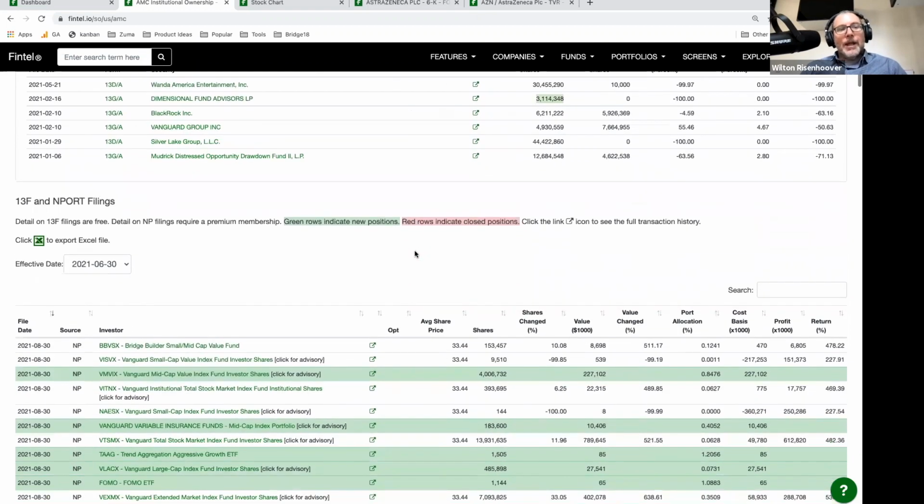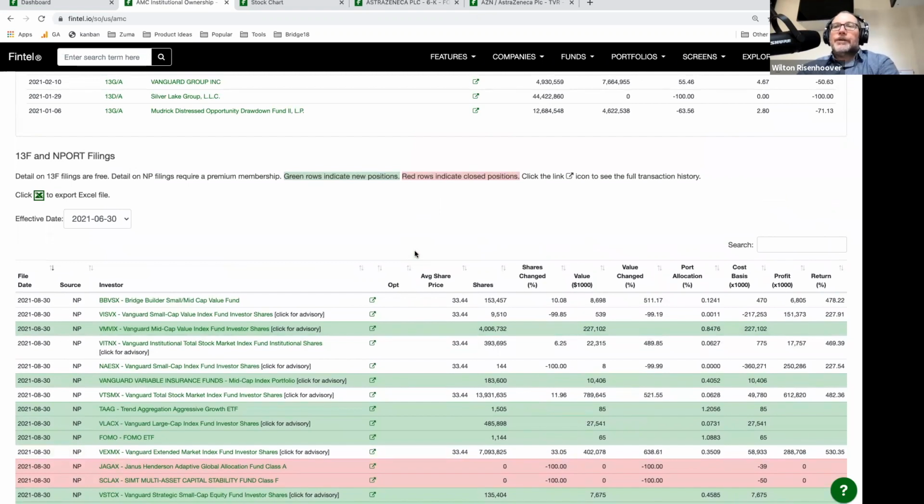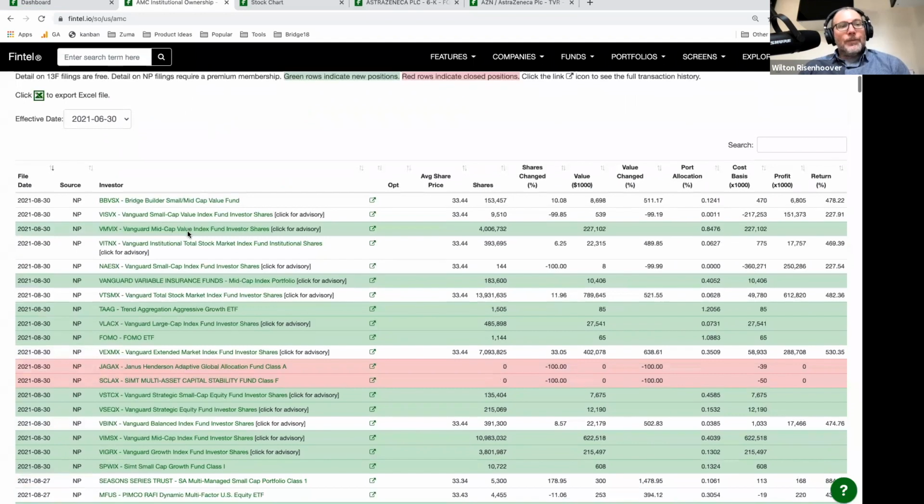And of course, we have the 13F and NPORT filings here. These are periodic filings, basically quarterly. 13Fs are based on a calendar schedule, so Q1, Q2, Q3 calendar-wise. The NPORT filings are based on a fiscal quarter schedule. Funds have to file 60 days after the end of their fiscal quarter, which basically means that we get a lot of NPORT filings at the end of every month.